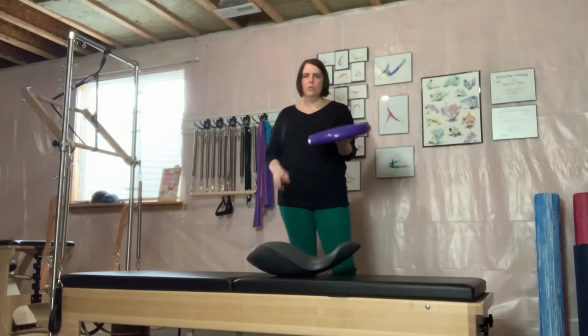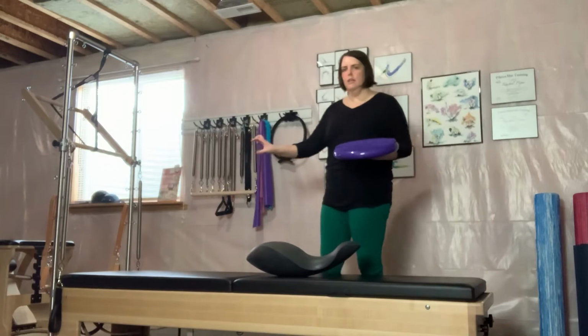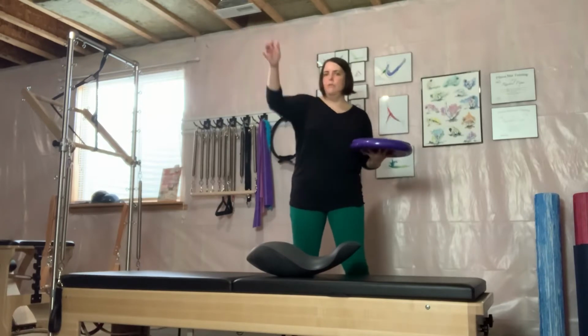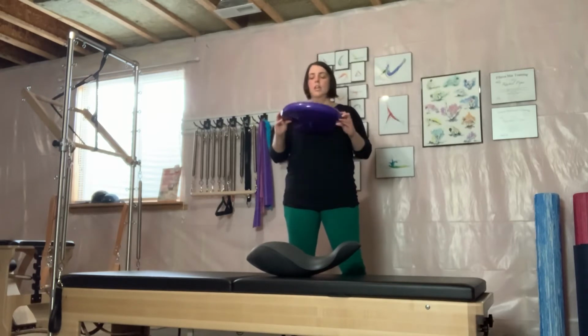Another option, definitely a little bit tougher, is the air disc or the wobble disc. The reason it's tougher is that it's shorter, so it's smaller. The higher up your hips are lifted, the more you can have that pelvic tuck. You can engage more of your core muscles while you're trying to bring your legs out into space. So this would also be a little bit more of a challenge.